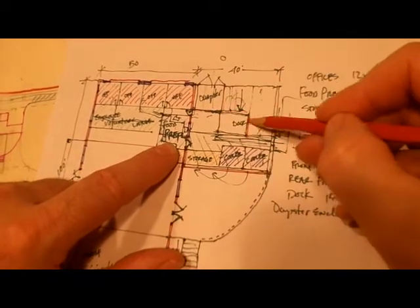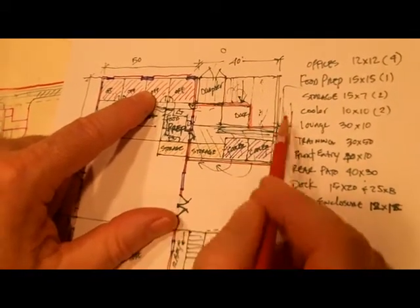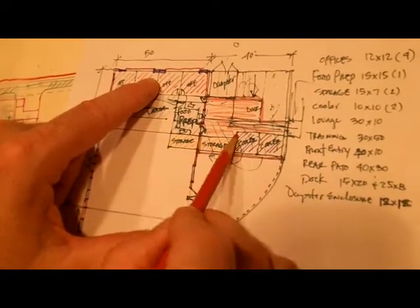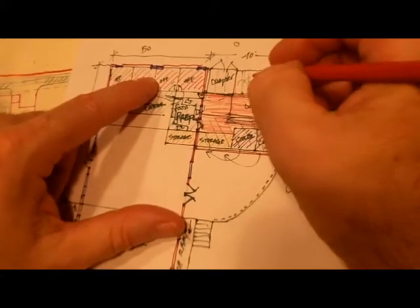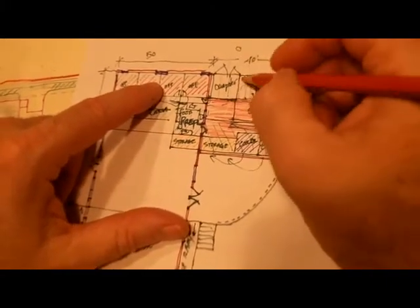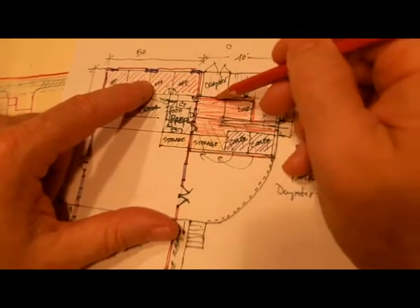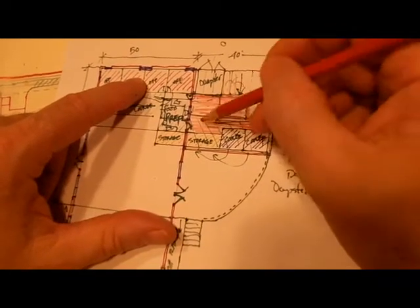We'll make this dock a little bit bigger, so this area all in here will become concrete dock. The ramp will be here or somewhere in this area, the loading dock, and then we'll also have a ramp for like a mule to come up and pull right up to that space to load up the food.